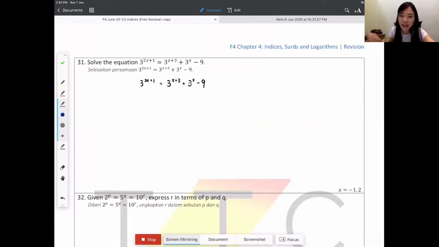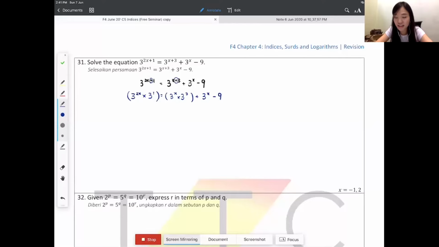Okay, same thing. I look at that, I know it's a plus minus question. Again, I'm using the divorce method. I think now your divorce method will be quite good, so I do it a bit faster. 2x here, 1 here, plus separate is a times. So this one, again, divorce it. 3 here, 3 here. X in front, 3 at the back. Plus divorce, isn't it a times? This one, plus 3x, alone. Minus 9, alone. Correct?